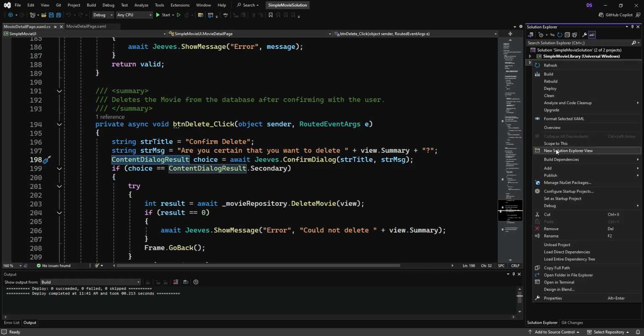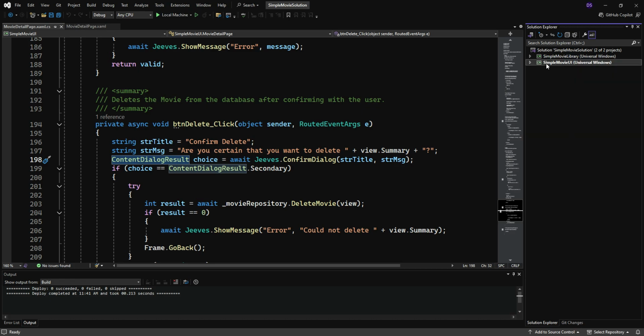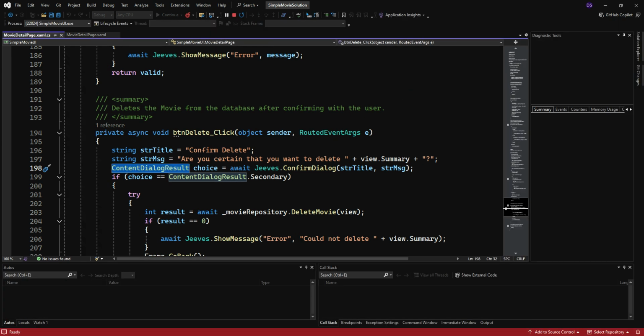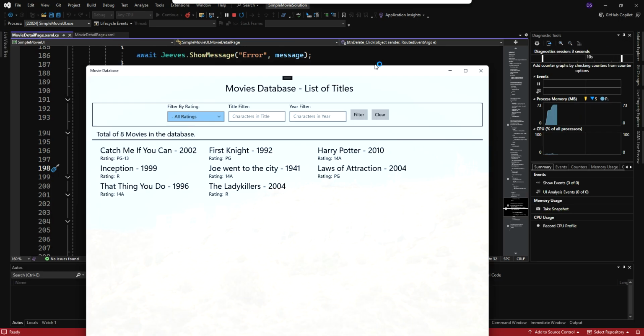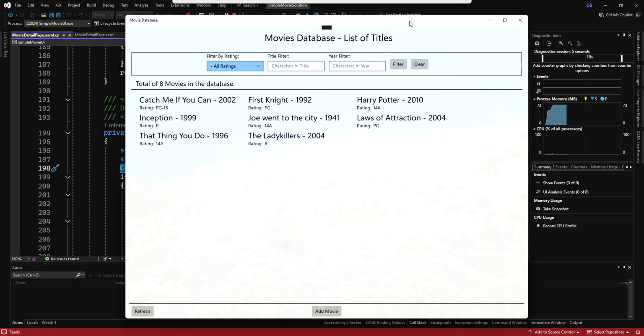I'll right click and yep, set as startup project right there. There we go. Now it's bold, and I can just click run and drum roll. Oh, I forgot to do a build, so it's doing a build. And there we go. And it started on my other screen, of course. But there we go. There's my nice Hollywood image in the background there. Here's all my 8 movies, my huge number of movies in my sample data.